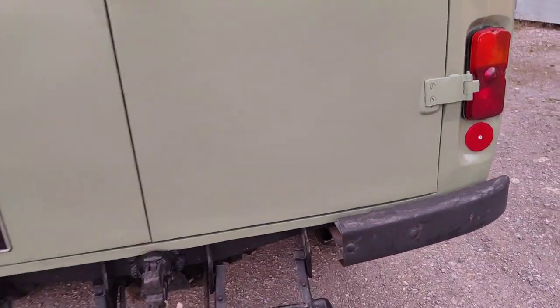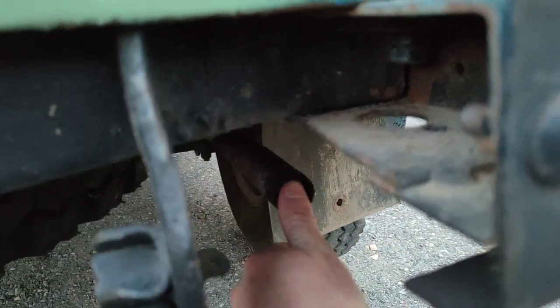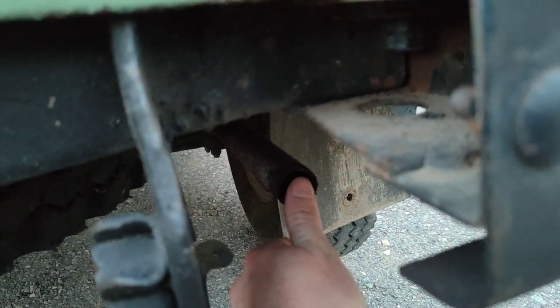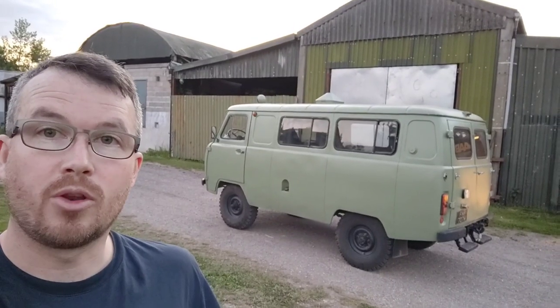This is a two-and-a-half liter four-cylinder — not a lot of power — but somebody has added this exhaust, which is not right. It's barely bigger than my thumb. So I'm going to remake the exhaust, make it slightly bigger — about two-and-a-quarter inch — which might free up a little bit of power. It's only from the silencer back. That pipe is mega skinny, so somebody clearly had something fall apart and welded that on.